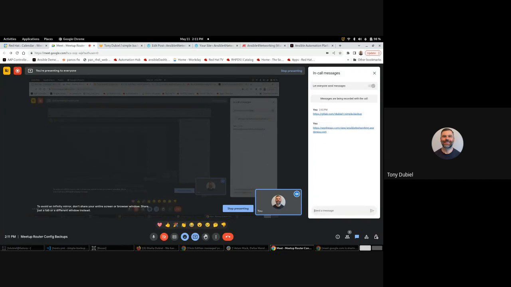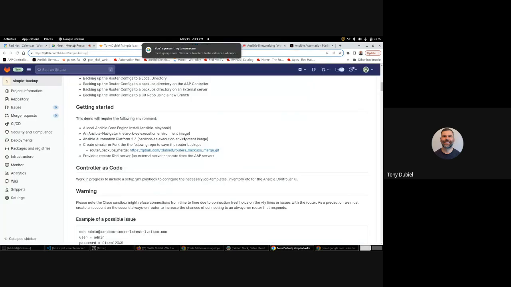And don't worry if you don't have all the prerequisite stuff set up. Because we're doing the controller, we're kind of going from scratch, but there are some pieces that you may need from the previous labs. You can just watch me and then go back and build those by going back to previous sections in the lab guide. But for what we're doing now, we're in this GitLab repository. And again, if you don't have a navigator or an automation platform, there's a lab for that.